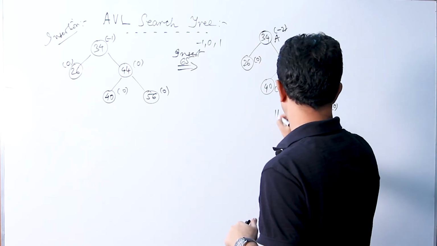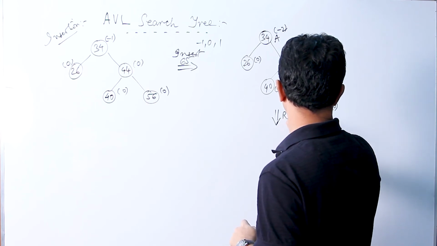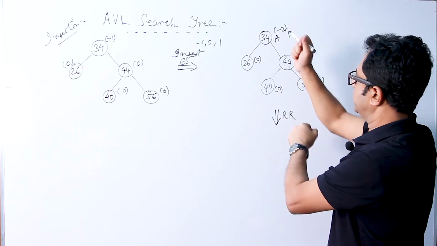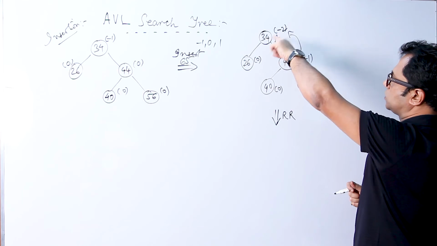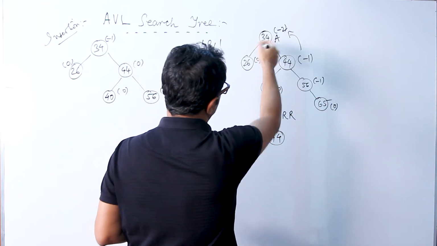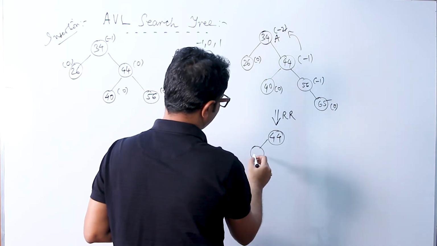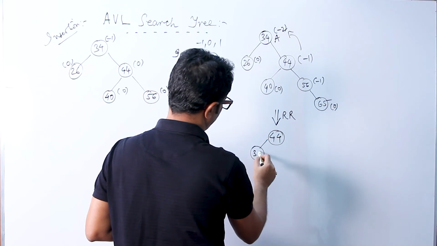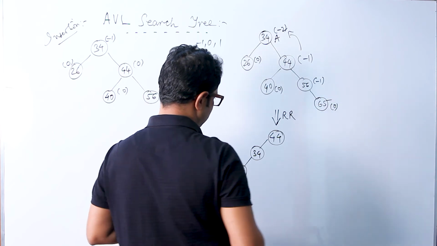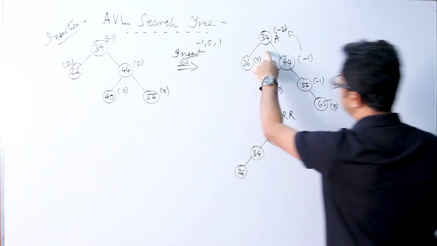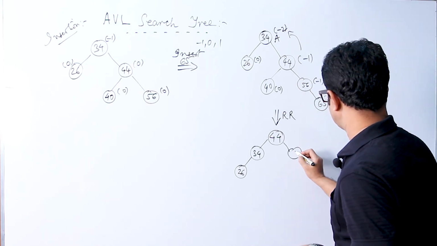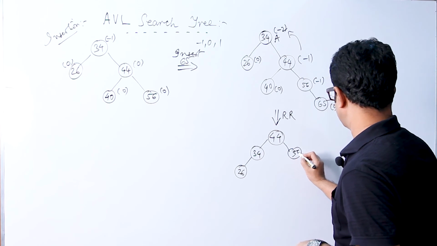So let me perform the RR rotation and show you how it is performed. We will pull this 44 in an anti-clockwise direction so that 44 becomes the root. So I will write 44 as the root node. Now 34 will be moving to the left of 44. 34 has the left child 26. It will remain connected to 34 in this situation. 44 has a right subtree containing 56 as its immediate child.